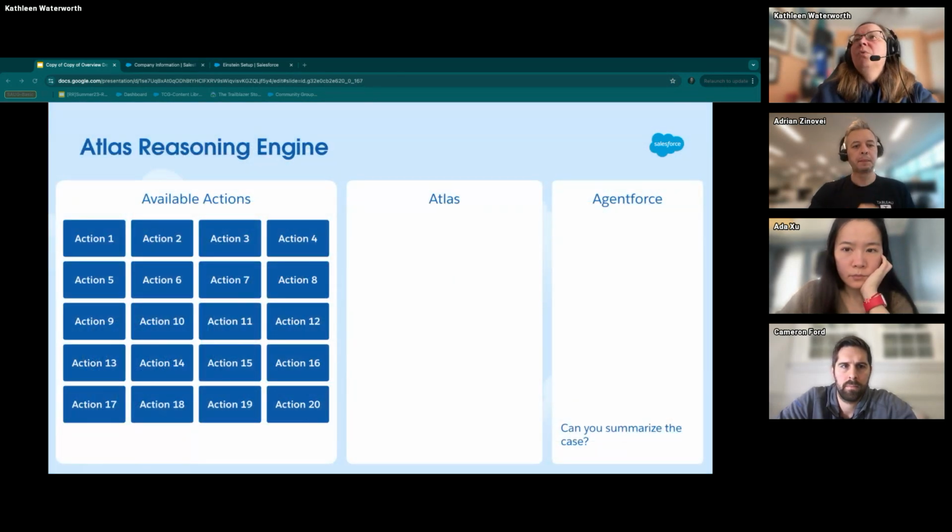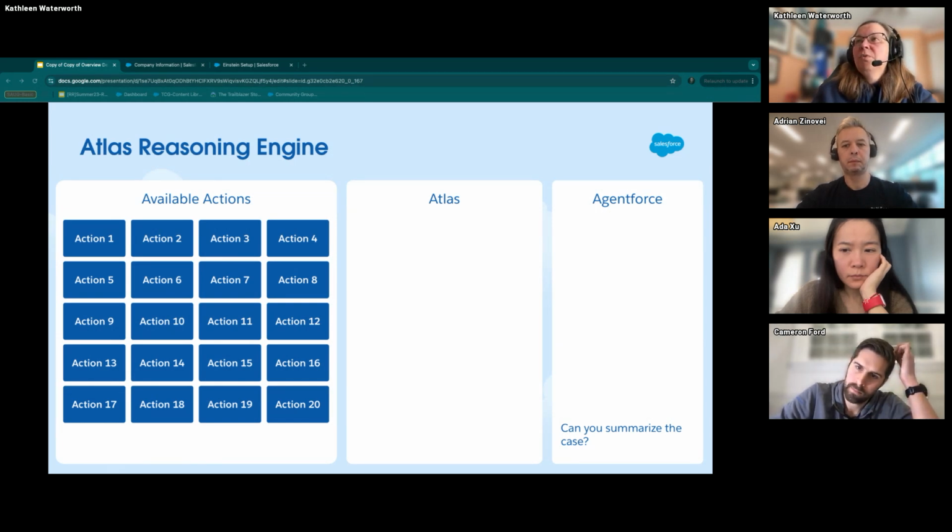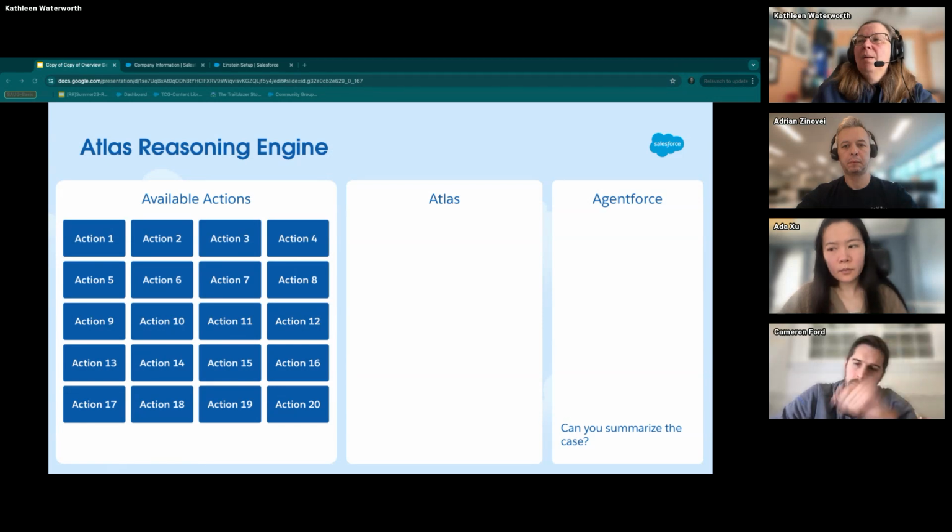And then the way Agentforce itself works, as I mentioned earlier, there are the building blocks. So you put in a number of available actions that it can take. And then as you go through, it determines. So in this case, it's asking Agentforce, can you summarize the case?